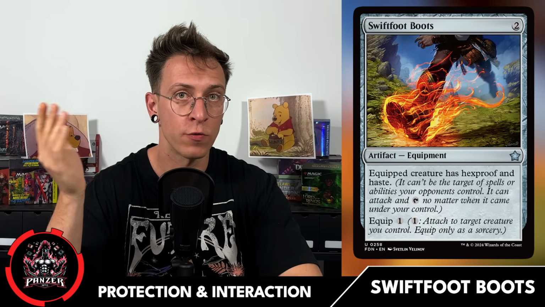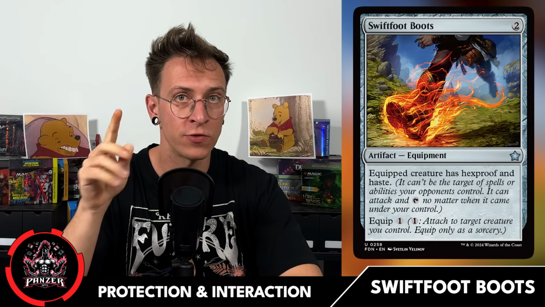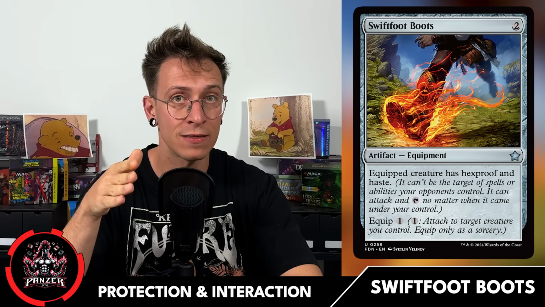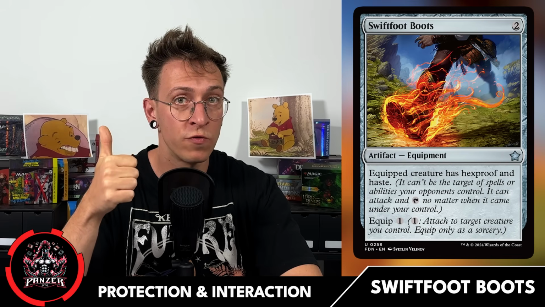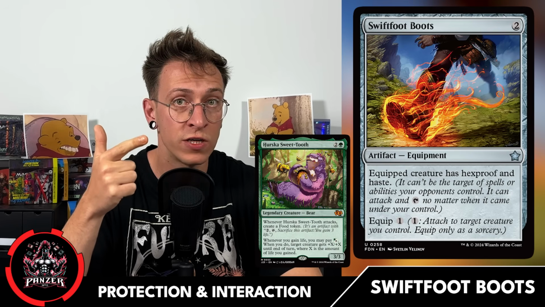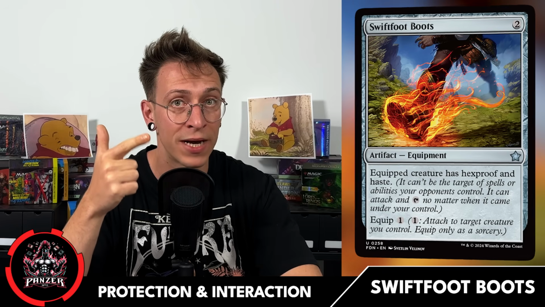Swiftfoot Boots. Everyone knows this card. It's a 2 mana equipment card you can equip for 1 mana, and it will give the equipped creature hexproof and haste. Protects Hurska from any sort of spot removal or targeted abilities, and you can use this to give Hurska or any of your other creatures haste and actually start generating food tokens the moment she hits the battlefield.